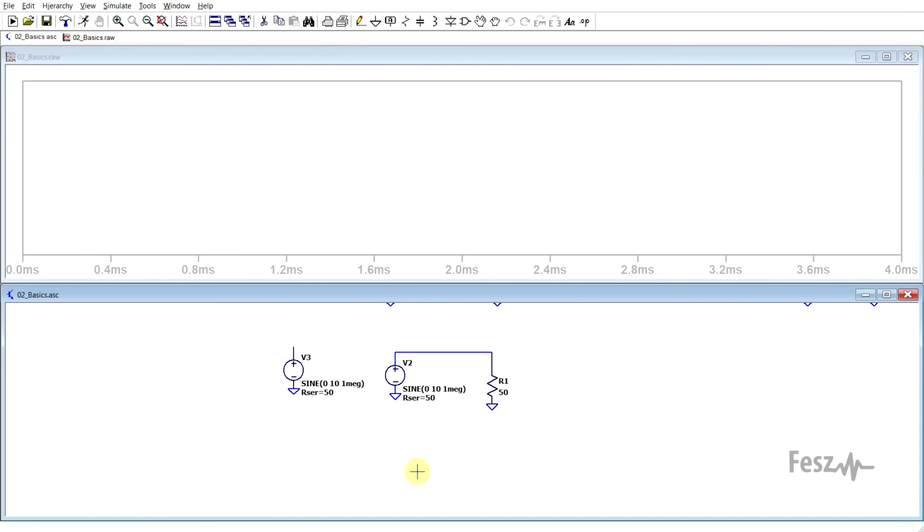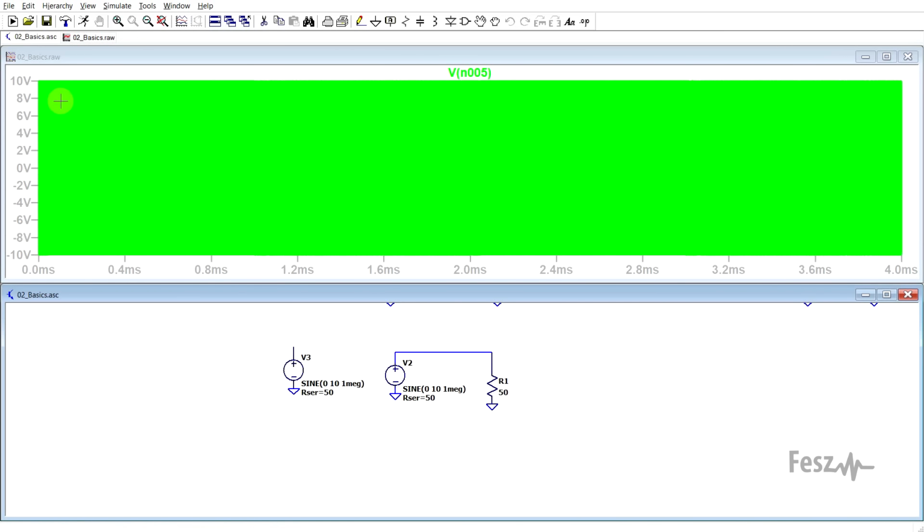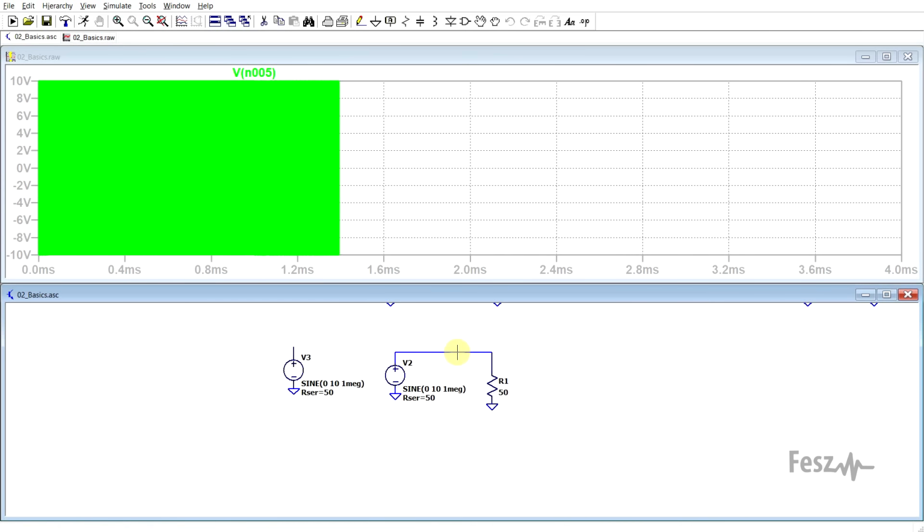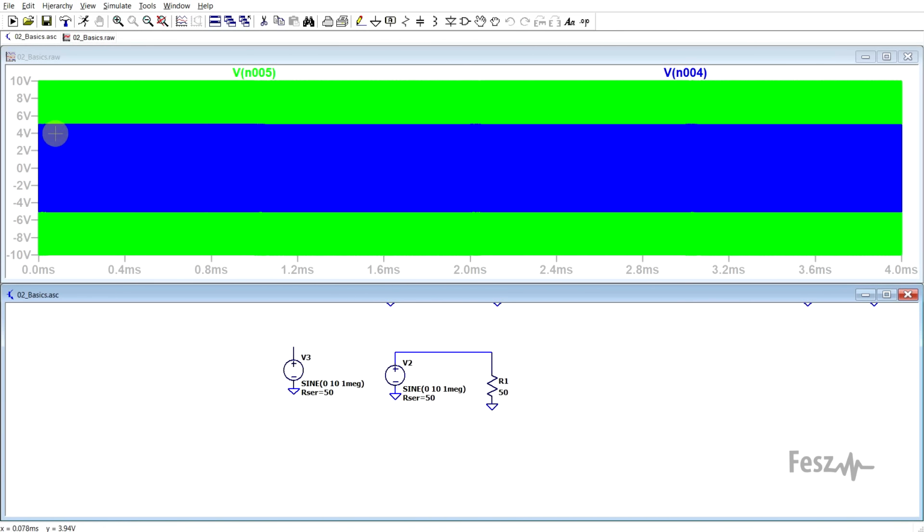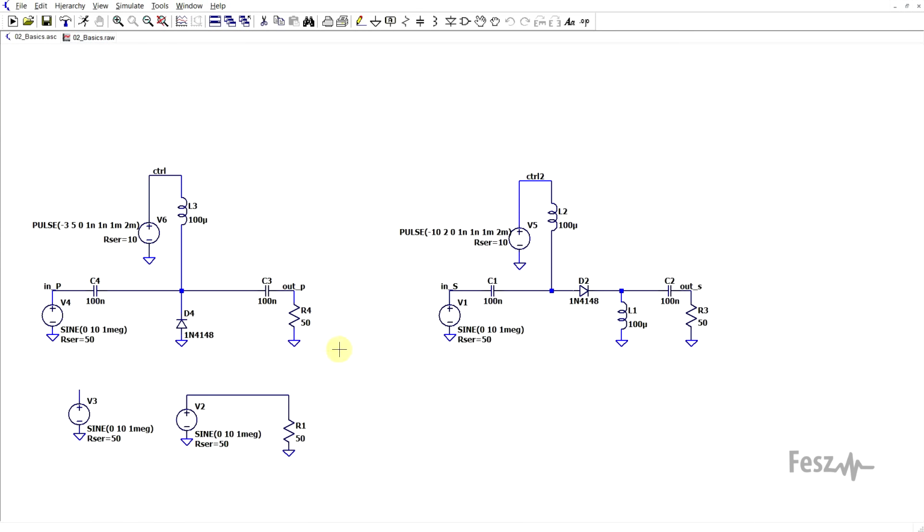Now, just to be clear with the voltages that we'll be using, the signal source driving an open circuit provides a 20 volt peak-to-peak signal, whereas if it's driving a 50 ohm matched load, then it's only outputting a 10 volt peak-to-peak signal. Anyway, coming back to the circuits, for DC isolation, I'm using series capacitors in both circuits, and for AC isolation, I'm using inductors.